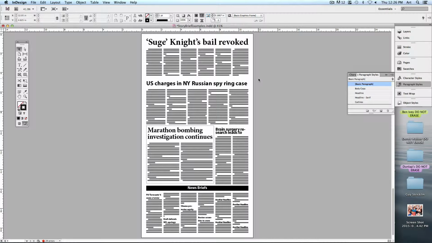The final way you can set up news briefs, instead of on the left or the right, is you can also put them at the top or the bottom of the page. They still need to have their own separate kind of headline. And if you're going to put them at the top and bottom of the page, especially if they're flowing in one article, we're going to set this up a little bit differently.